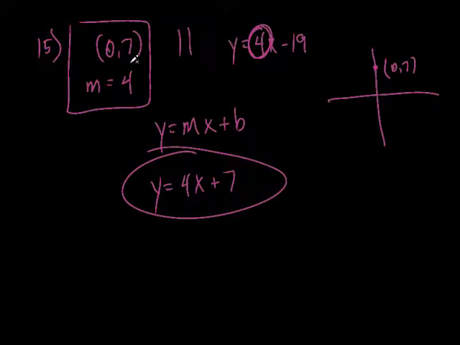Did that make any sense to you? If you wanted to, you could have plugged those numbers in, right? You could have put a 7 in for y, you could put a 0 in for x, and then solve for b. You could have done that. But I looked at this and said, wait a minute, that's a y-intercept. I'll just stick that number right here, take that slope, stick it right here, and I've got my equation of my line.